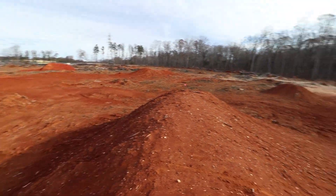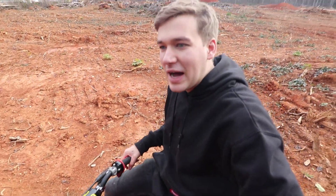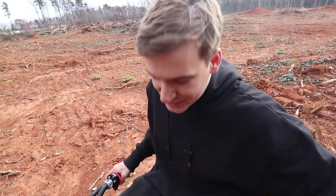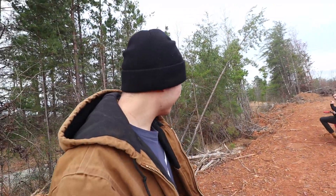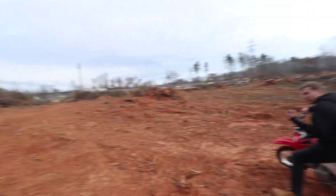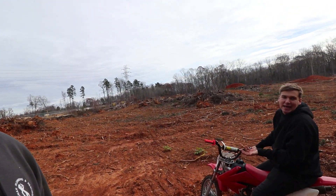My daddy bought me an 85 in 2007 and the motherfucker sold it to me with no air filter in it — check your air filters, kids. As you can see, it's not in there. He really has no air filter in that thing. I didn't know we were riding that with no air filter. What happens is the clay gets into the motor and makes it go faster — gets the valve seated better. Get that grit in your cylinder walls, and once the cylinder walls are all scored up, that's when you know it's time to get something that's not a 2009 CRF70.